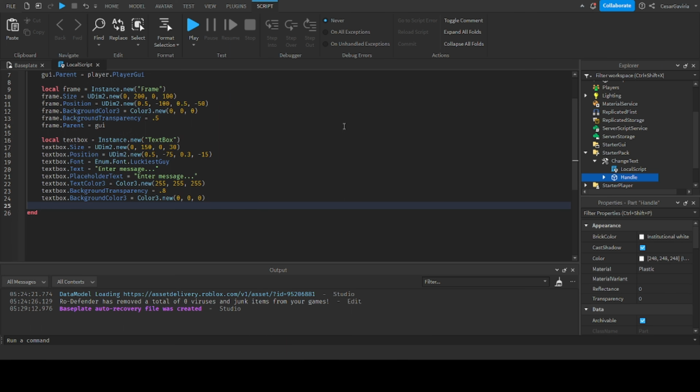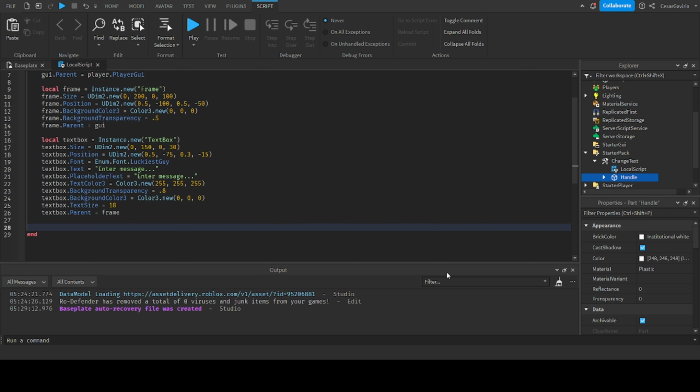So once we have that, we can go ahead and set the text size to 18. And then after we have that, I believe we're done setting up our text box, and we can just set the parent to the frame.